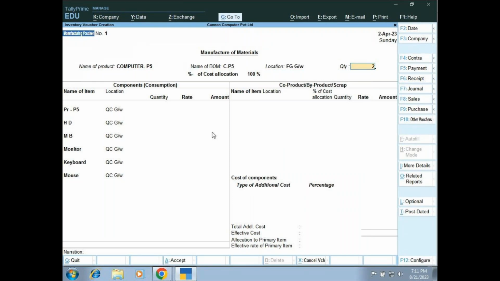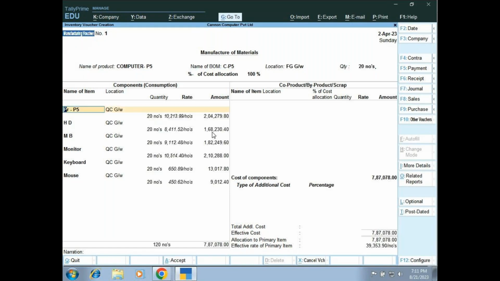It will multiply. Tally has the cost for one. What is the price? So what is the cost? It will take all the things, multiply by 20 and put it in the outer column. See here. So you are manufacturing 20 numbers, give 20. Everything got filled up.